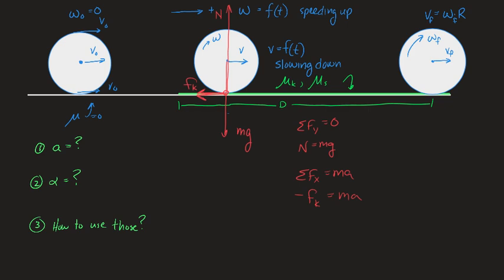Now, this portion, what I'm going to do right now, I don't think I have to prove. Negative mu k mg has to equal ma. I think it's all right there, and I think you guys should have no trouble doing any of that. It embarrasses me a little bit, because I know it's probably not true. I probably should have to say, it's kinetic friction, so that equals mu times the normal force, and the normal force is right here, and sub it up, all that kind of garbage. I don't want to do any of that. The acceleration equals minus mu k times g. This is how much the wheel is accelerating, and it's negative. It is slowing it down.